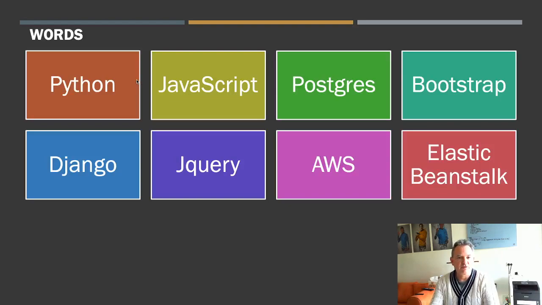So there you are, you've gone through it all. You know that Python is a programming language we use on the server, and Django is the web framework that we use to make that easier. So IKEA Kitchens for Python. JavaScript's the language in the browser with jQuery, making that easier. Postgres is a free database that does absolutely everything that we could want from a paid database, but doesn't cost us anything. Bootstrap makes everything look nice, and AWS is the cloud service where everything runs, with Elastic Beanstalk helping us out.